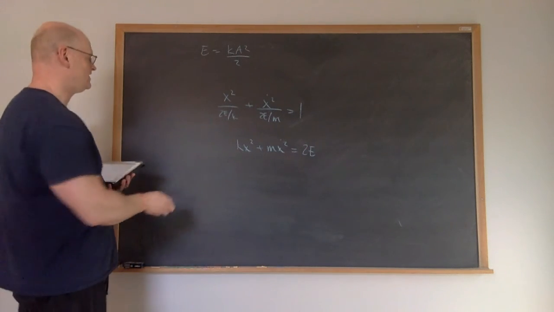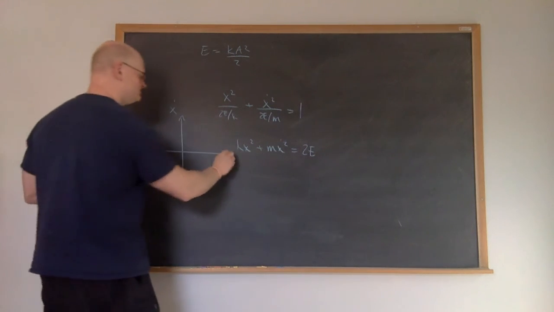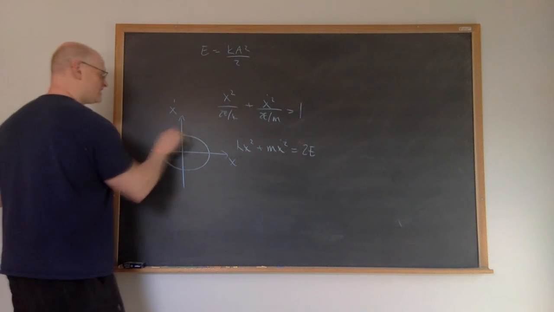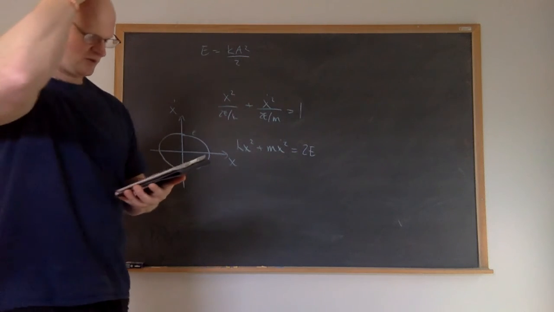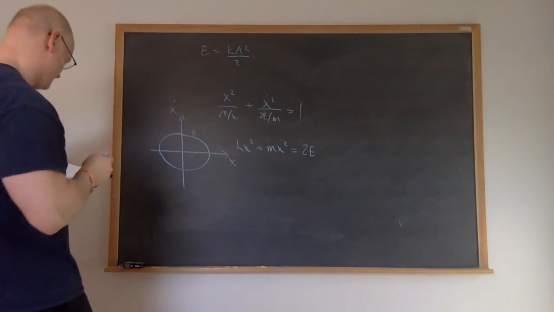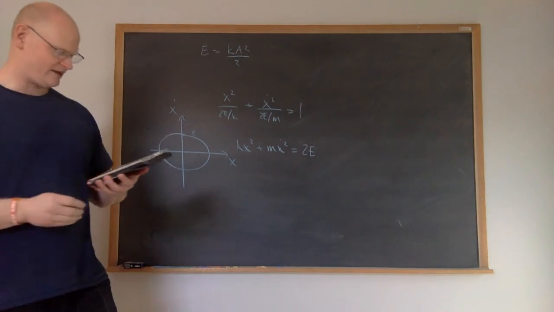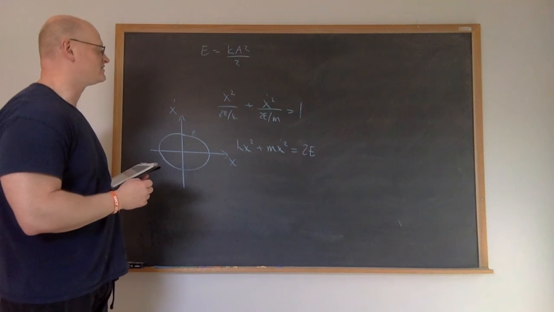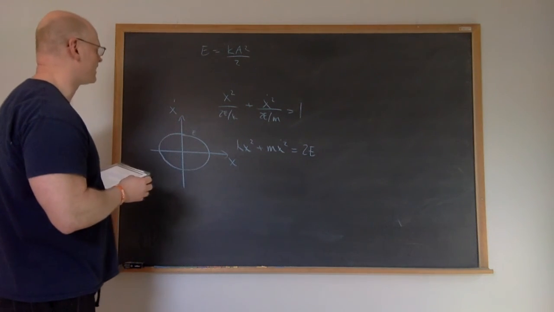So for each one of these different paths inside of the space, say I'm looking at this path, this has a given amount of energy, which is determined by the parameters of this ellipse. So the phase diagrams give us a way to determine the energy and allow us to look at what's actually happening for these harmonic oscillators.